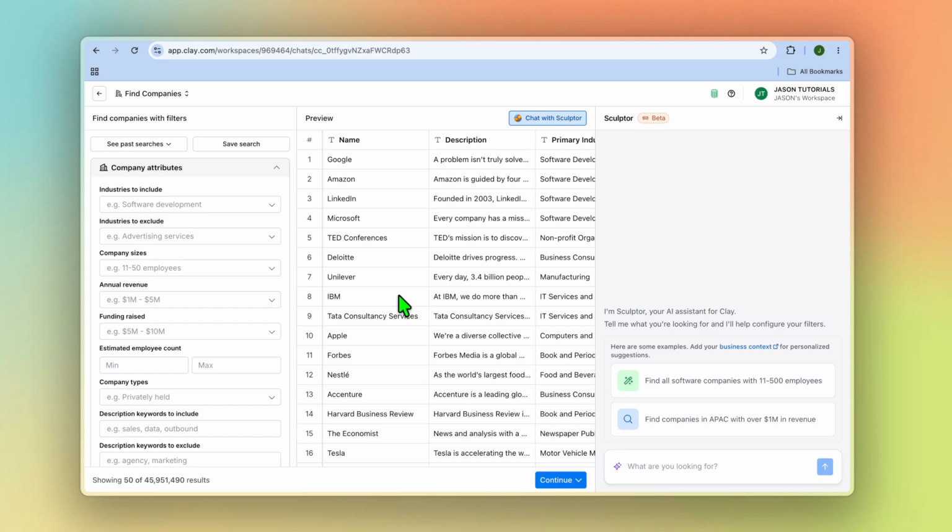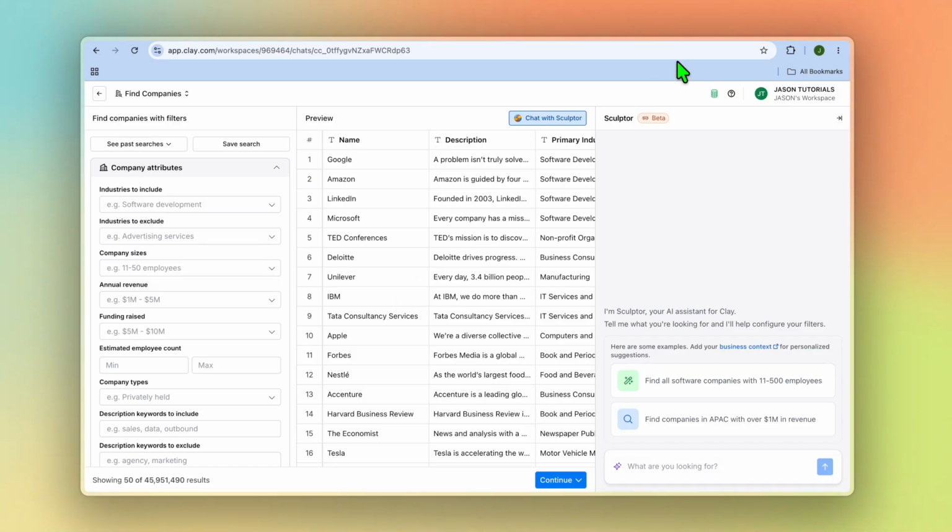You can create advanced enrichment systems using GPT prompts, custom workflows, web scraping, enrichment chains, and AI-powered research automations. This is why a lot of elite outbound operators love Clay AI. But again, there's a learning curve. Apollo feels more plug and play, Clay feels more build your own system.